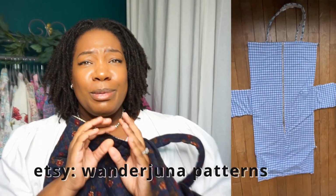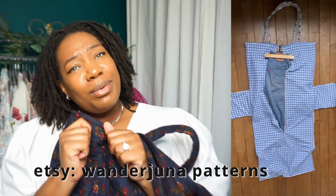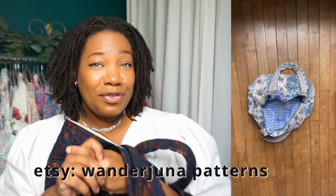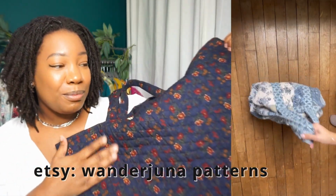I actually have a little bit more of this left, and I want to see if I can make one of those garment duffel bags. I don't know if you've seen them, but basically they open up into a garment bag, but then they can be zipped up in a way that turns them into a duffel bag. So I recently purchased a pattern for one of those, and I want to see if I can use what's left on this bolt to get one of those bags out. If I could, that'd be super cool, because that would be 3 really cool things that I got from one bolt of fabric without buying anything new.